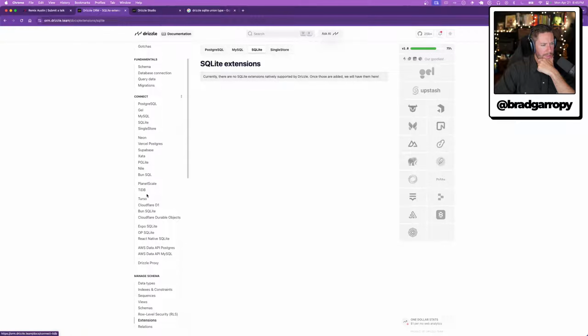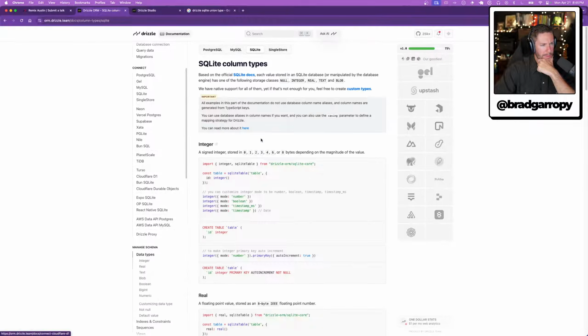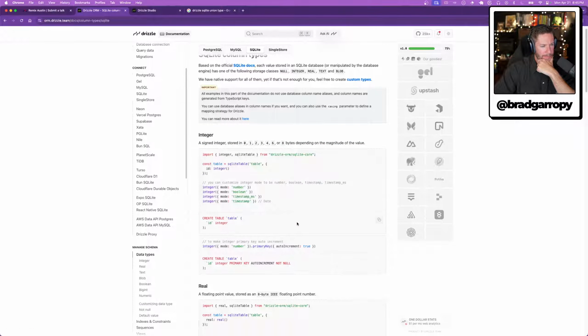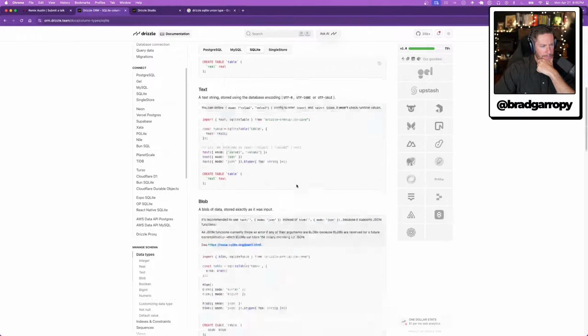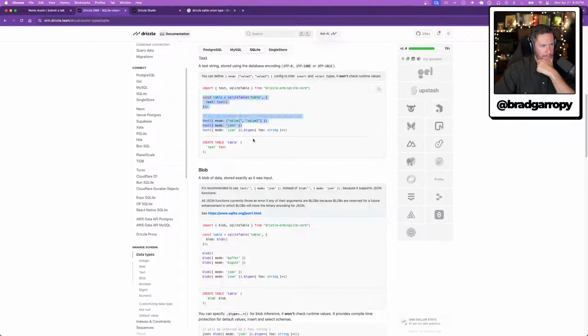Where are the data types? Data types. Oh, there are enums. That's nice.